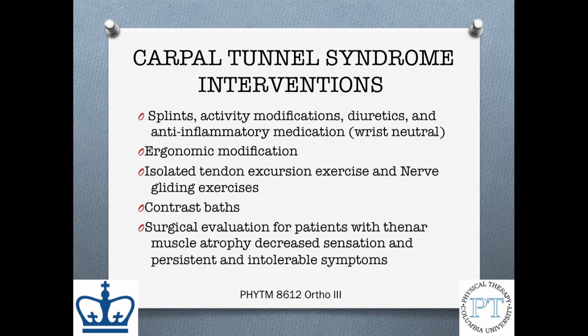We could do isolated tendon excursion exercises, which I'll review shortly, as well as nerve gliding exercises. Contrast baths if the patient has continued trouble with swelling. If conservative management does not seem to be working, a surgical evaluation is indicated, especially if there is thenar muscle atrophy or decreased sensation and persistent and intolerable symptoms.